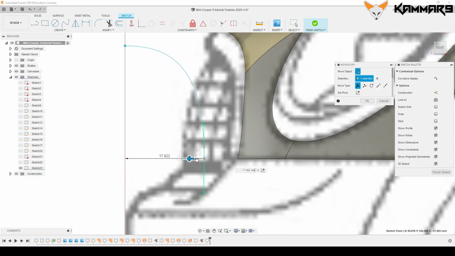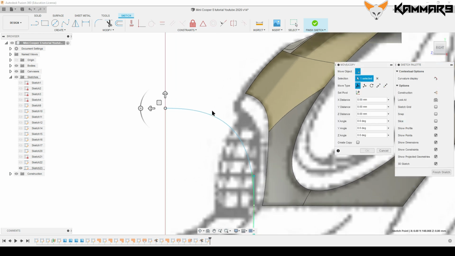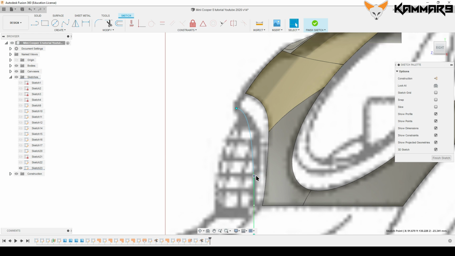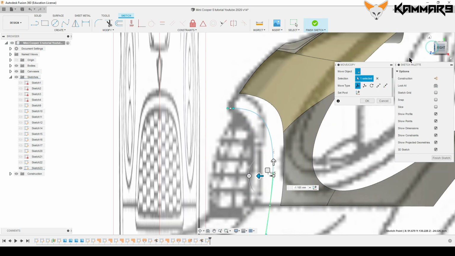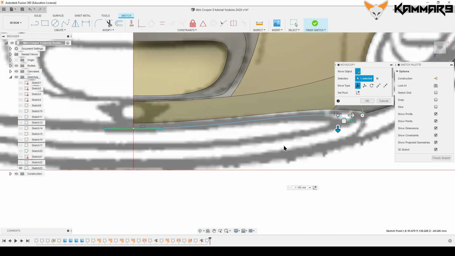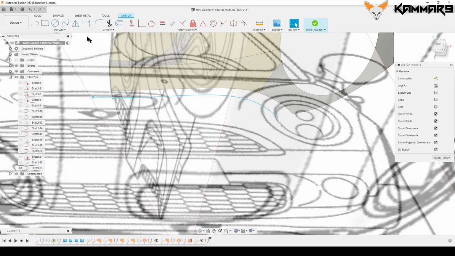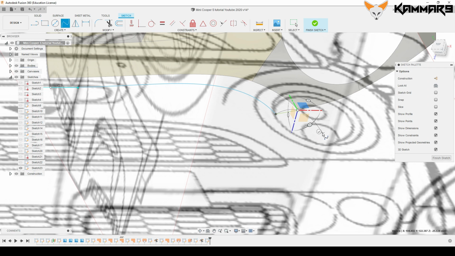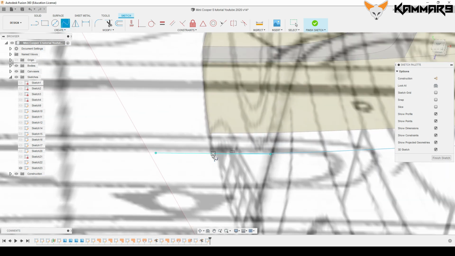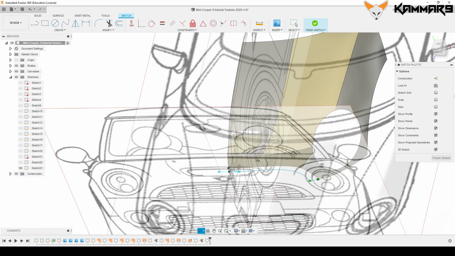Here I'm working on the front of the car by using the 3D sketches. The 3D sketches on Fusion are too easy on the last update of Fusion. It's just the 2D sketch, just activate 3D sketch on the panel and you can move it in the 3D direction using the M key or move if you want. Each point has two handles, and you can change the direction with this one. You can use the 3D cube to look from the 3D direction or the 3D view, then change your sketch as you want.